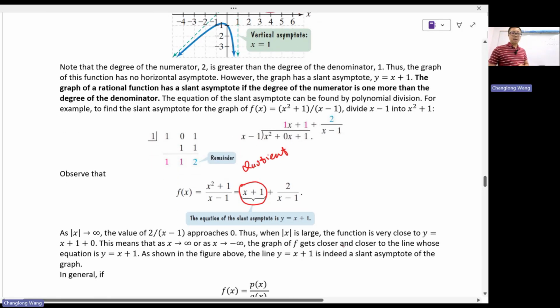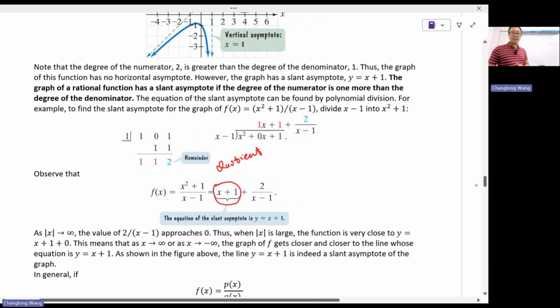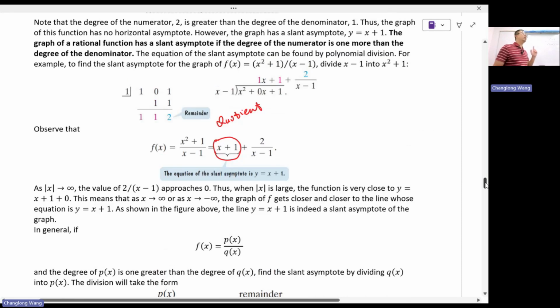When it comes to graphing a rational function, if you realize that the numerator has exactly 1 degree higher than the denominator, you should expect a slant asymptote, and then you do have to find it through the division. So once you have all the HA, the VA, the behavior at the pole, the end behaviors, the symmetries, then you have every ingredient you need to graph the rational function, and that's what we're going to do next time with 3 examples.